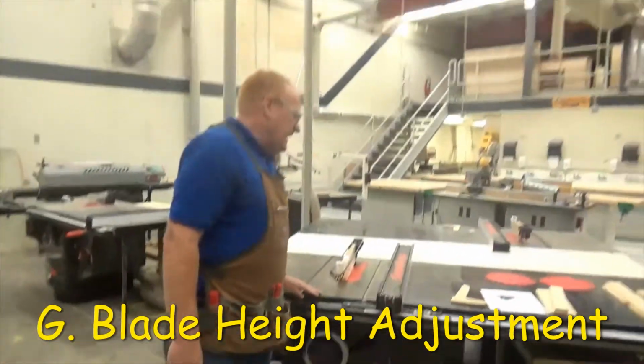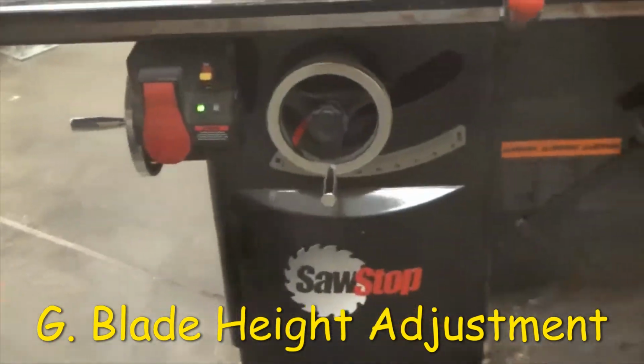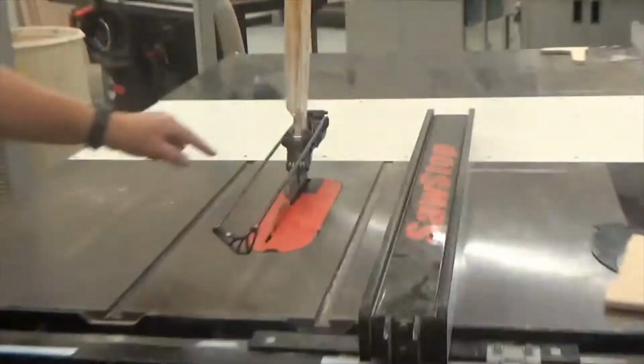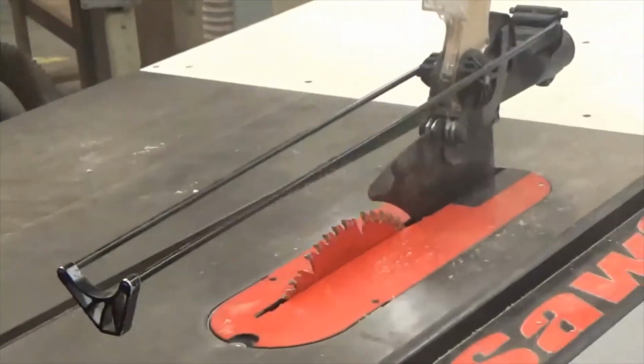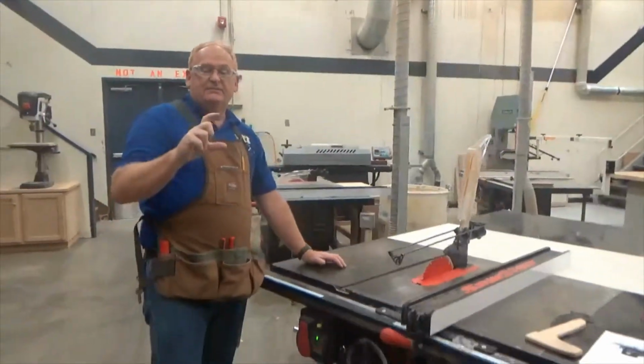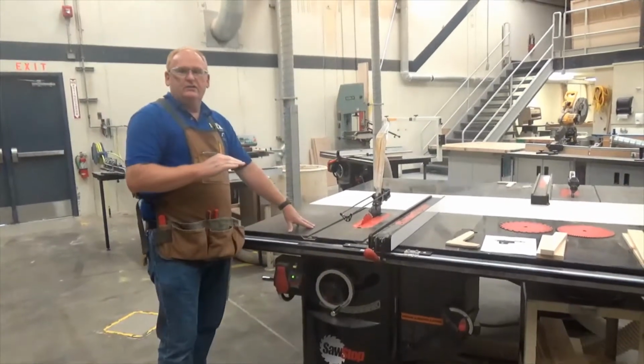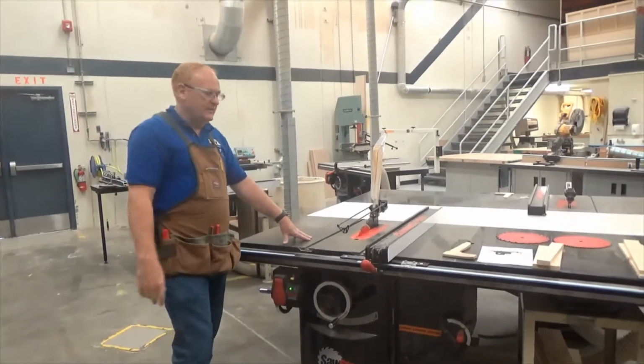G is your blade height adjustment. That's this wheel on the front of the machine. If I lift the guard up here, you can see the height of that blade. You can bring that way up, okay? Why would we bring it that high up? Well, we better be cutting something that thick, otherwise it needs to be lower. I'm going to keep that blade lower. We'll talk about the exact height of the blade here in a minute.